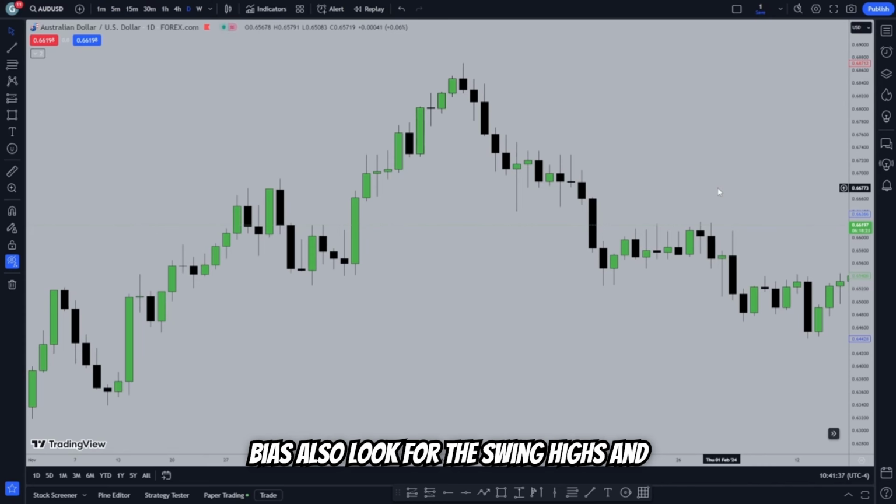I also told you about the daily bias: look for the swing highs and swing lows, and wait for the price to go and take the liquidity. And I told you about the candle range theory too. If the previous day's candle was bullish, today's candle will also go and take the previous day's high. It will not go and take the previous day's low. If it takes the previous day's low, it means your candle range theory or your bias is totally wrong, and you wait for the next day. So I hope you understood.